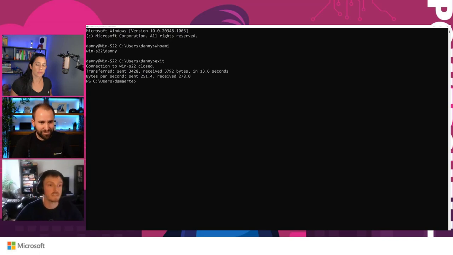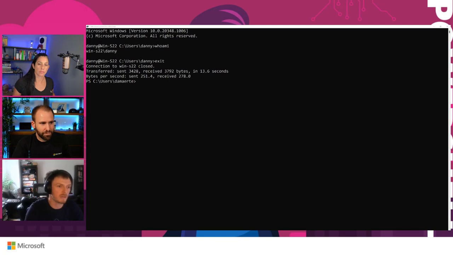No, that's perfect. And really what we wanted to enable with Arc is bringing the Azure control plane anywhere. If you don't have something on-prem, if you have something in a different cloud provider, we want you to be able to use the Azure management plane to get to that resource. And especially with SSH, you can now easily get a connection to any of your machines.